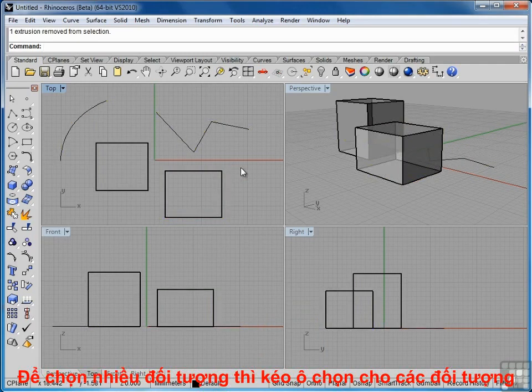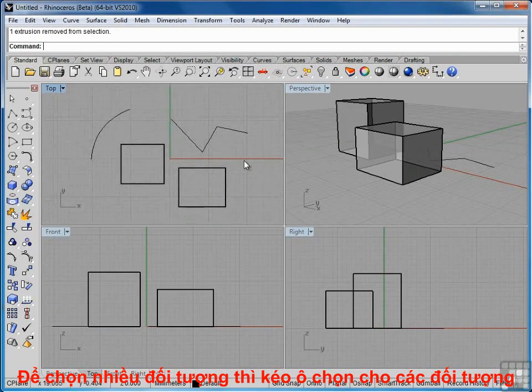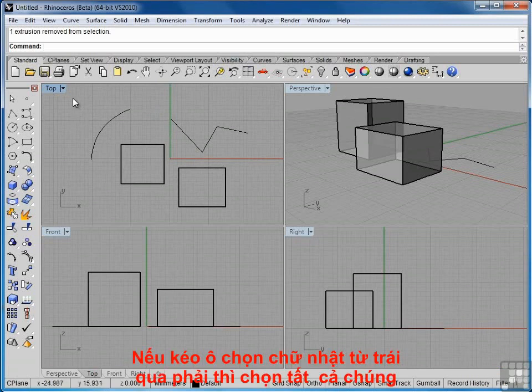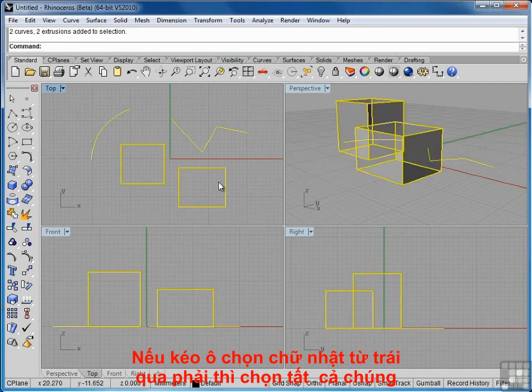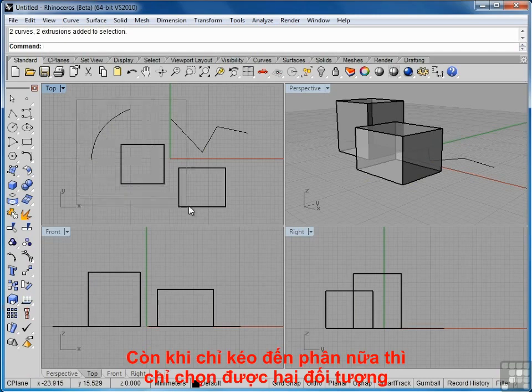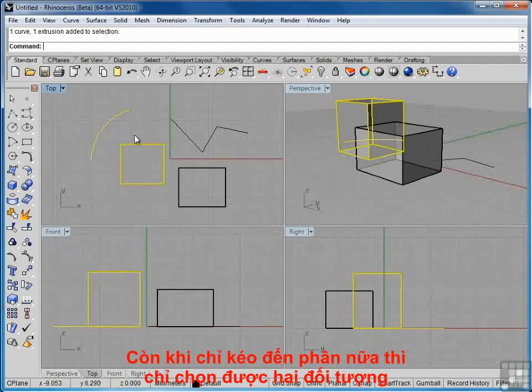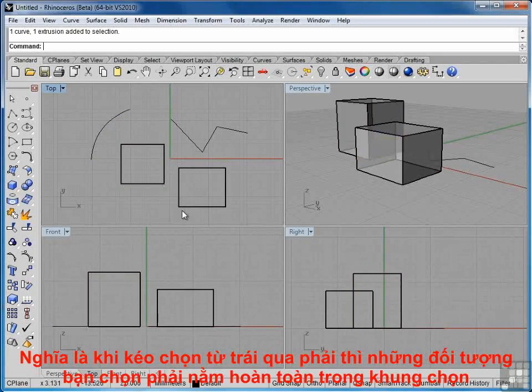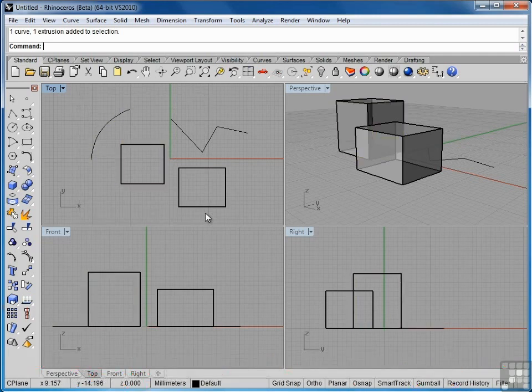Another way you can select in Rhino is by dragging rectangles around things. So I'm going to zoom out of this top view just a little bit to give myself some more room. Now if I drag a rectangular box from the left side of the screen to the right side of the screen, I select all the parts. I'll hit Escape to deselect. If I drag a box halfway across and let go, you can see I select these 2 parts. I didn't select these parts even though I was overlapping them, because anytime you select using the left to right rectangle, so this rectangle here, you must completely encompass any parts you want to select, like so.